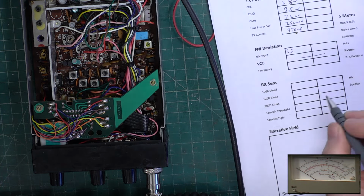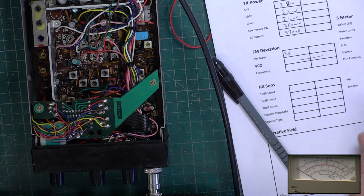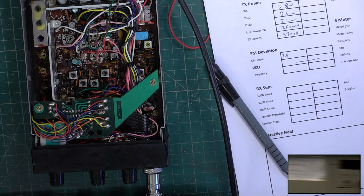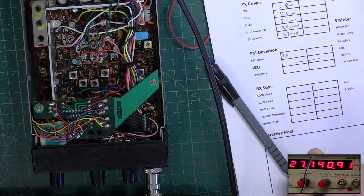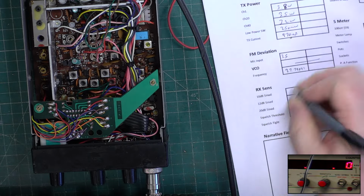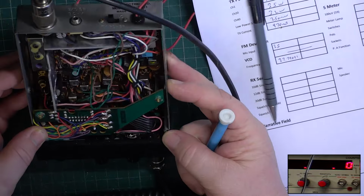We won't be doing the VCO. We will be looking at the frequency. The test set has only been on 15 minutes. So I'll set it now, but I'll come back to it later. But it might not show me coming back to it. So I'll just go over to the frequency counter. So it's not stupidly out. 2779091. So we'll bring that up to 125 if it'll go. If I can find the trim.